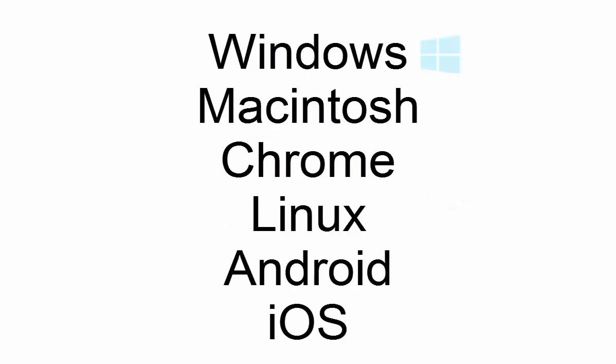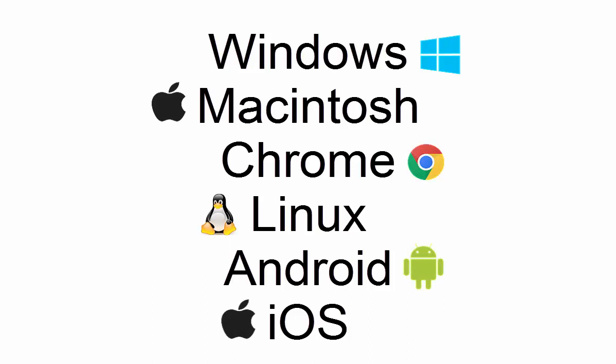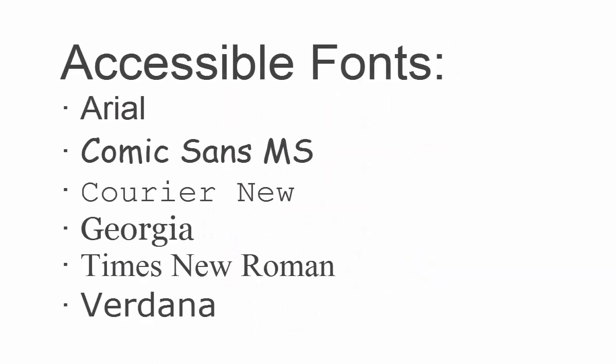Alright, now let's talk about fonts. Believe it or not, even the fonts you use can have an effect on whether or not your documents are accessible. With so many devices out on the market, there are more operating systems being used between desktop, laptop, tablet, and cell phones than ever before. There are, however, fonts that are used mutually across all of these platforms. Here is a list of accessible fonts that are found on Windows, Mac, Chrome, Linux, and various tablet and cell phone devices.